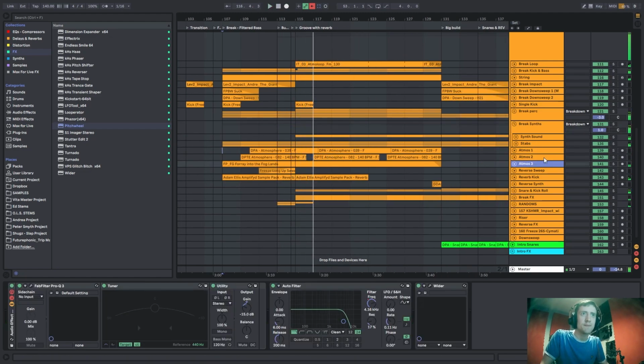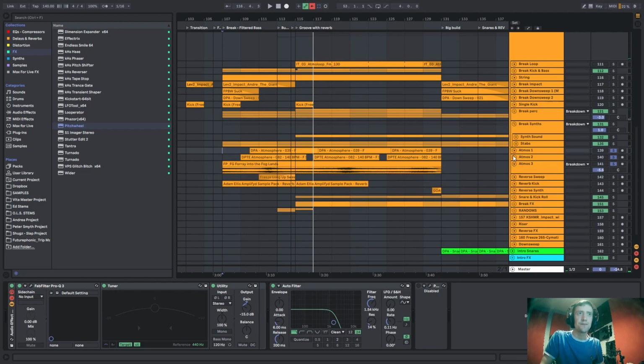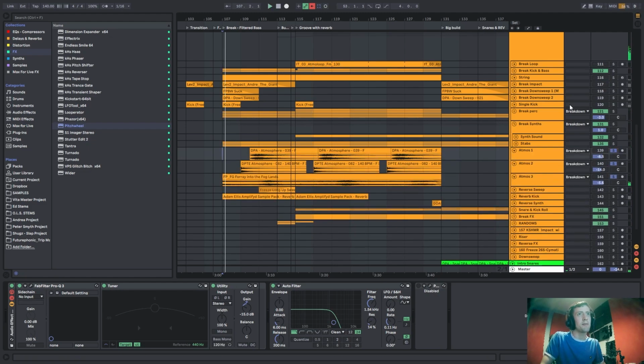Some atmospheres, I'll show the atmospheres as well. This is just to kind of complement what's already there.